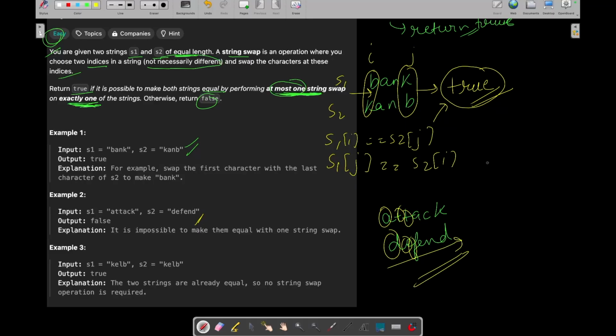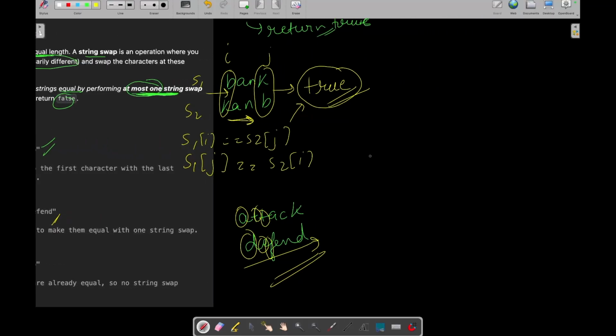We can make them equal by one swap only when exactly two characters are different. So how many different positions can we have? Either 0 or 2. 0 when the strings are already equal, or 2 when there are two different characters and this condition also satisfies.